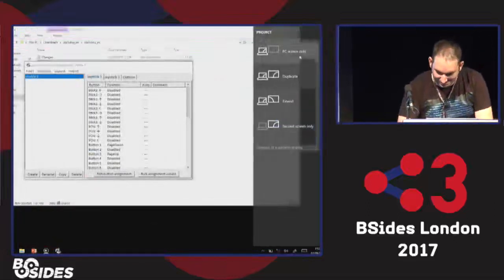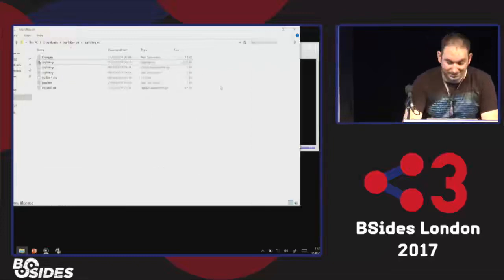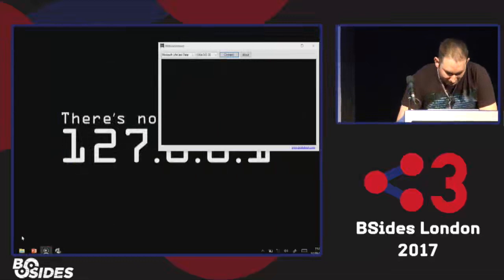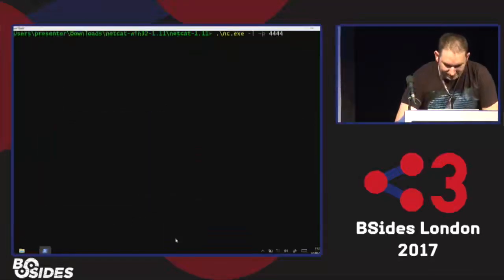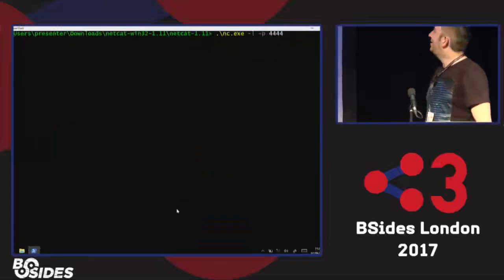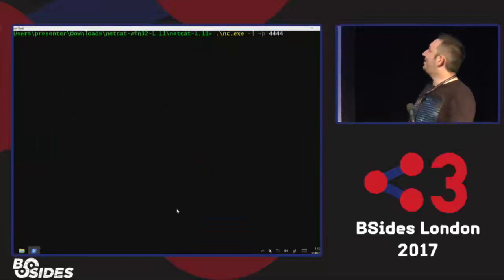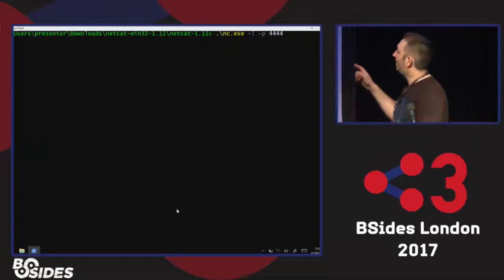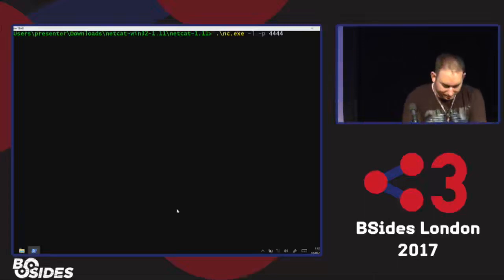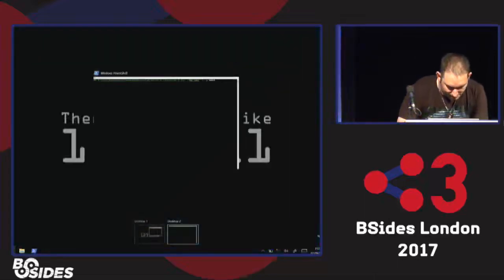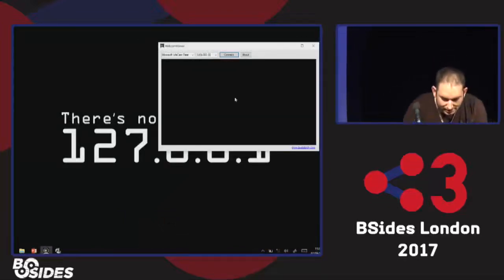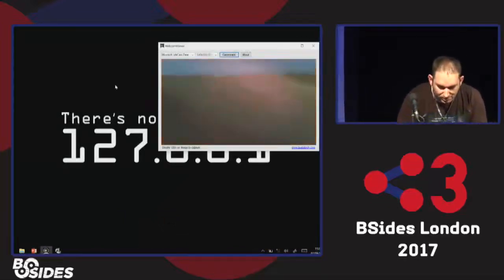So hold on. So first of all, what I've got here is, pretend this screen is in China, and it's my Netcat listener listening on localhost port 4444. So this is where the connectback shell is going to come in. And then this is my victim machine. So you've strolled up to the machine, it's unlocked. And then hopefully the camera will work.